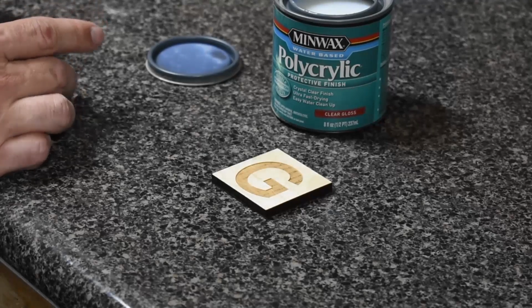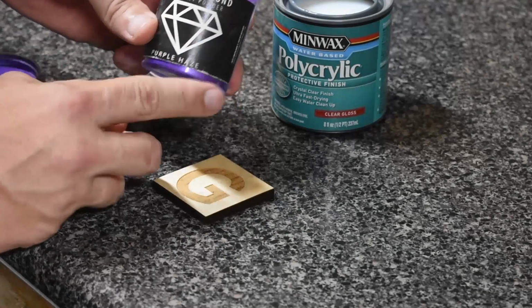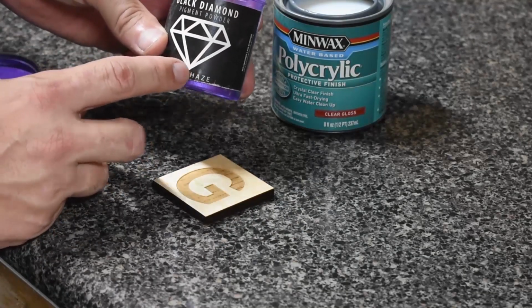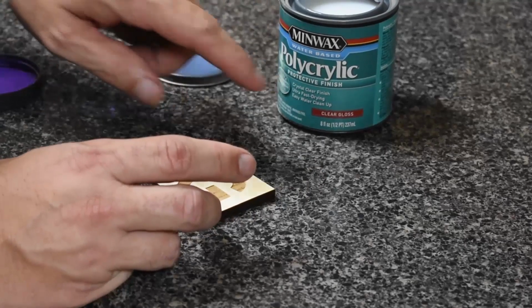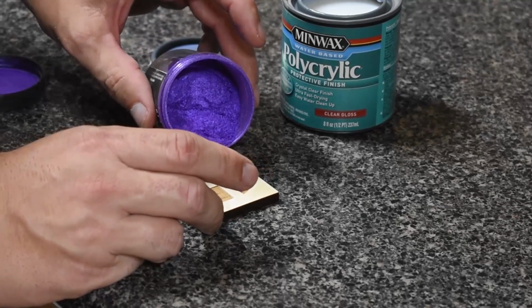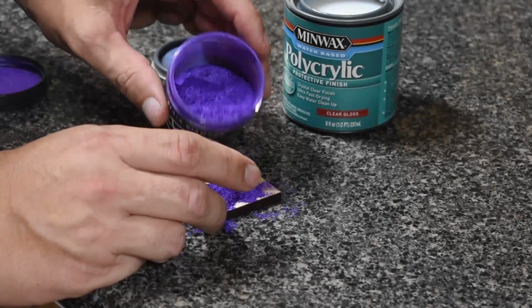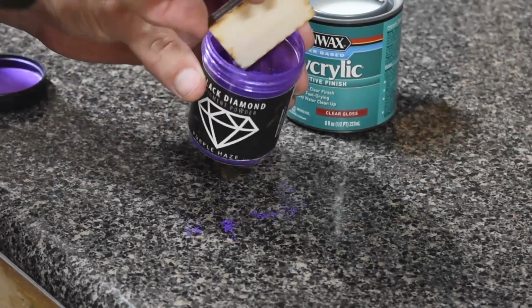For the seventh and final filling today, I'm going to use some of this pigment that I normally use in my 2-part epoxy, and I'm going to use some water-based polyacrylic finish. We're just literally going to sprinkle it over top here. Oh, that's way too much. Cool thing is we can dump it right back inside.